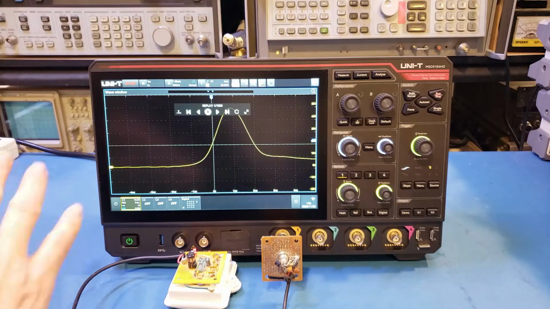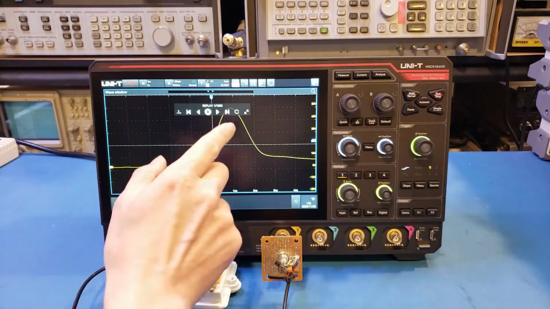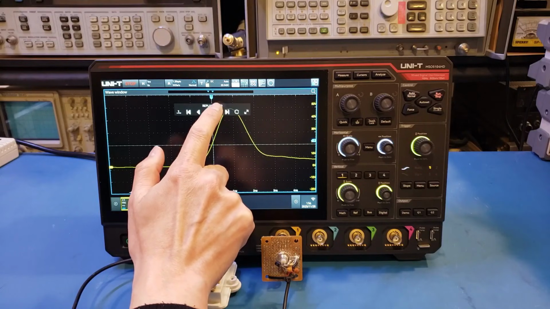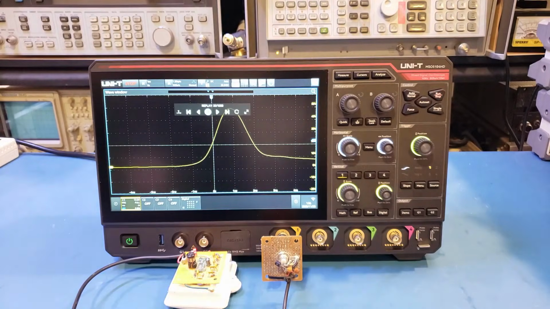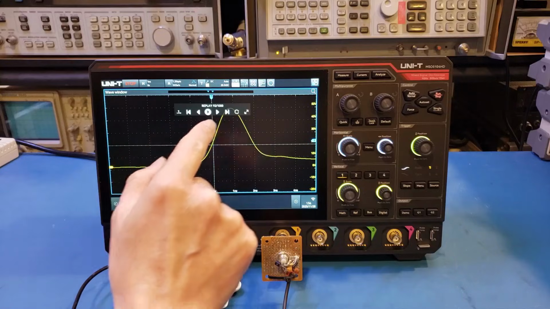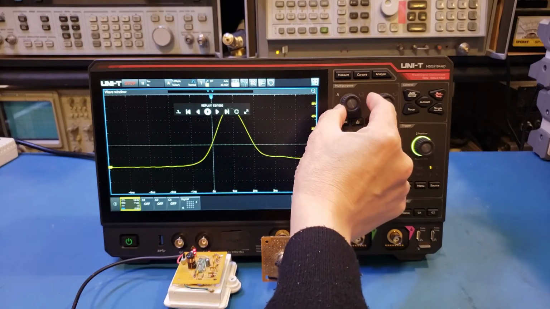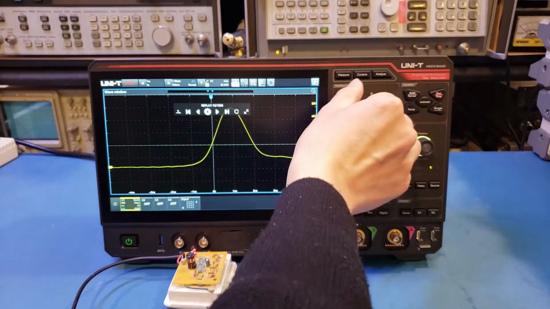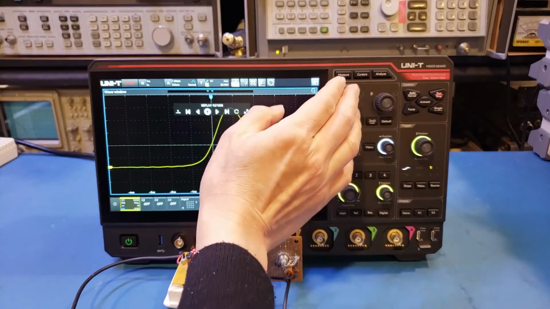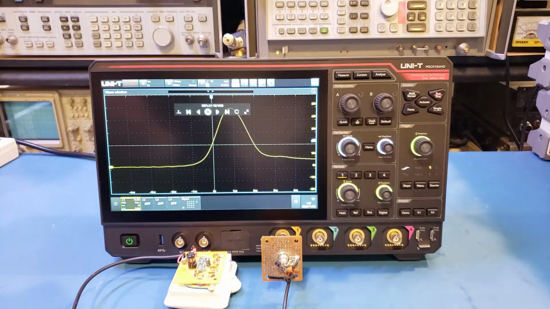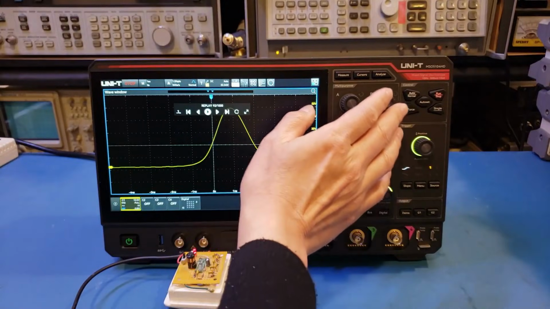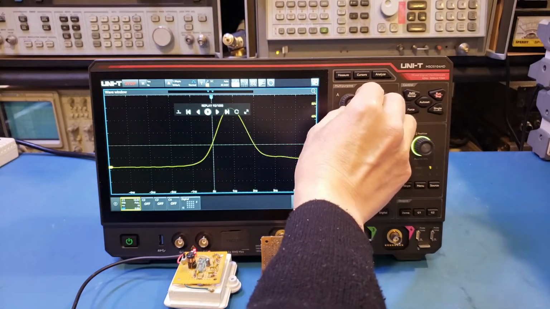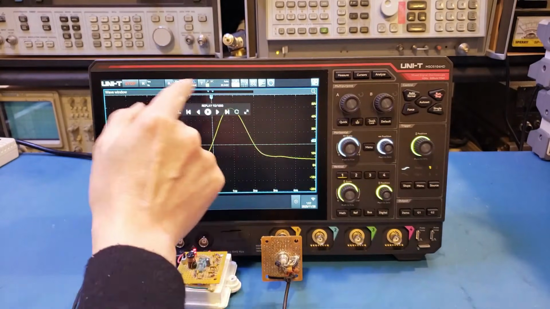Now we can actually replay all the captured waveforms here. To do that, we can go frame by frame, you can see that, or you can just let it play. Now, I do wish we could use these multi-purpose buttons to select which frame we're looking at, but you can see that we actually cannot use these two buttons to replay the waveform, which is a pity. I hope that UNI-T can address this in a future firmware upgrade because it will be much more convenient to be able to use the knobs to select different frames.